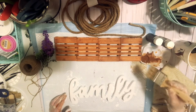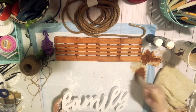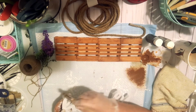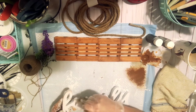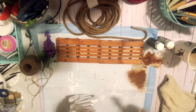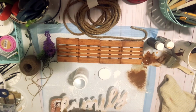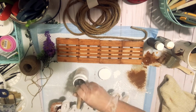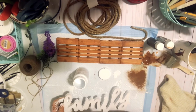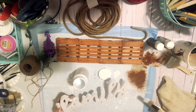Okay, now I go in with my chip brush and that nutmeg brown Apple Barrel acrylic paint, and I go ahead in and I distress the family sign a bit. As you can see, I'm getting most of the paint off of my brush. As you can see, it goes on a little heavy there, so I wipe some off. Then I realize that it's a little too dark for my liking, so I go in with the chip brush and I dry brush over it in white Waverly chalk paint again. And just make sure that you get it to your liking.